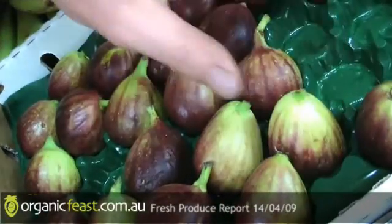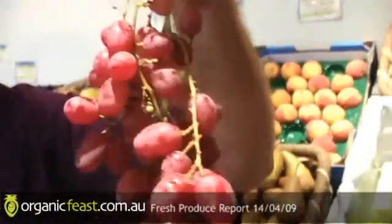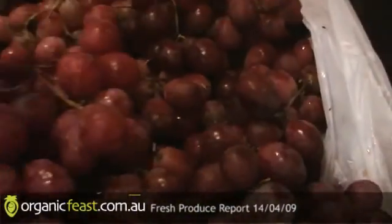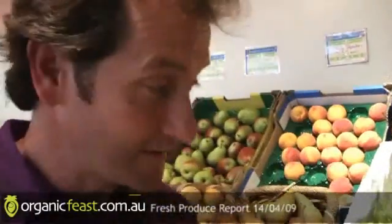You can buy three figs and get a little bit of a discount. Plant apples are well priced. It's getting to the end of grape season, so please indulge while you can - you won't get them from us again until next year. Supermarkets will have them out in spring, but it'll be old fruit or imported fruit. Get your fill of good Australian organic grapes now. The pick are the crimson seedless - they're so sweet, really really nice. We also have white grapes and the red glow; both have a small amount of seed. But for sweetness, crimson seedless are outstanding.